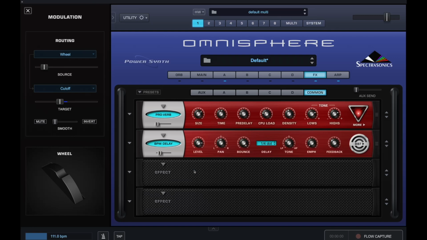Now for the reverb, all I'm going to do is turn this wet dry to 7. And for the delay, I'm going to leave the wet dry mix where it is and turn the bounce down, because I don't want too much of a bounce. So 0.05 will do nicely. And with dotted eighth notes. Now we have this.